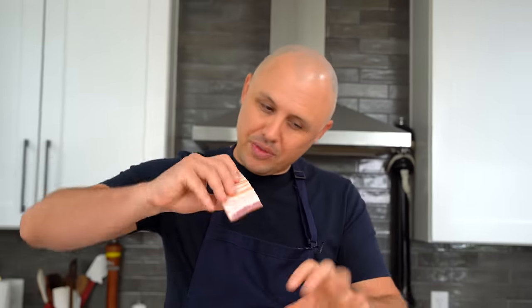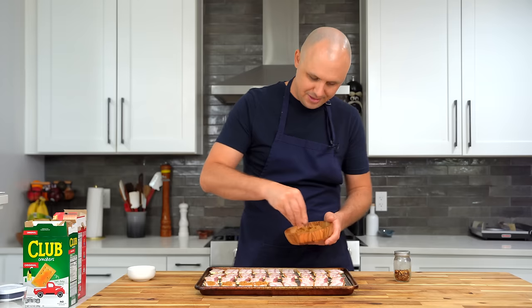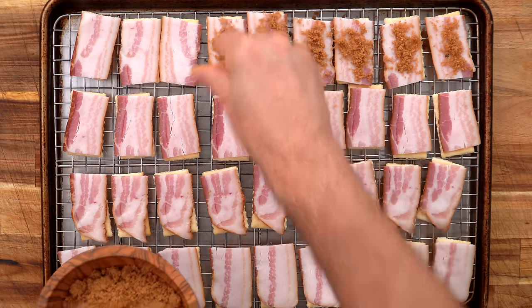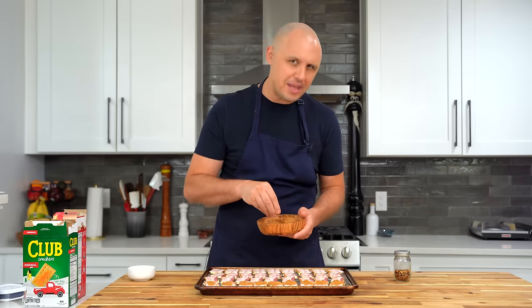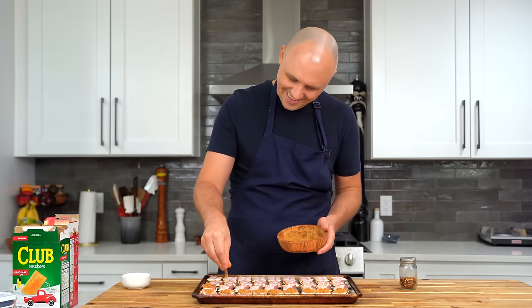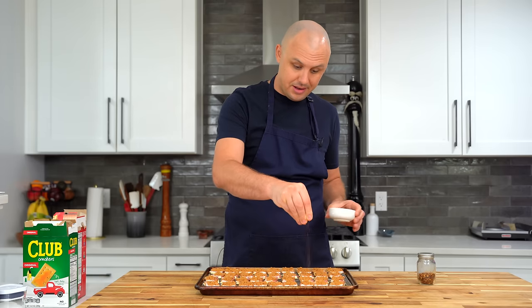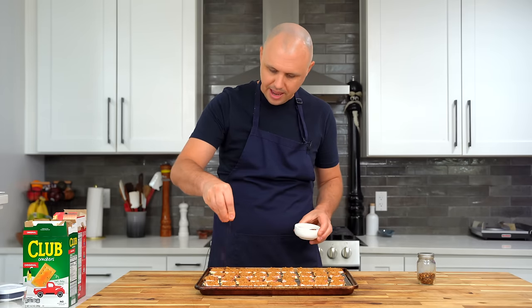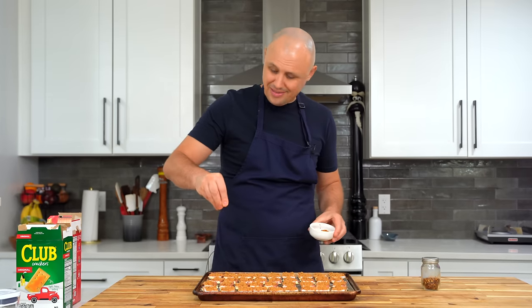I think I got a little bit of OCD, maybe a little peppering of ADHD — but that makes me very happy. Next step, we just sprinkle with a little bit of brown sugar, looks like about half a teaspoon per cracker. You're not going for healthy when you're making this — it's a holiday treat that you deserve. Next, a little bit of barbecue seasoning or barbecue rub — whatever you've got. You could use smoked paprika or another spice. These are going to be crispy, sweet, spicy, salty, crunchy. These can't be bad.